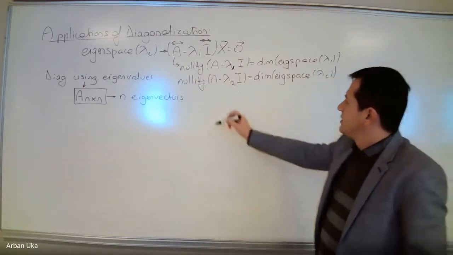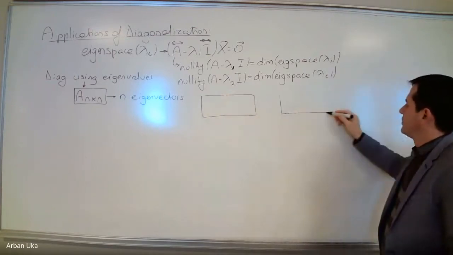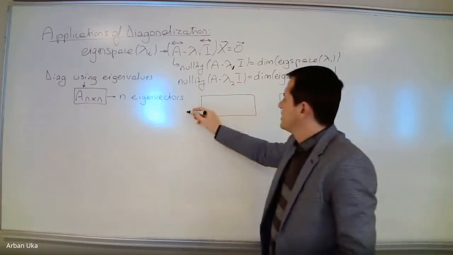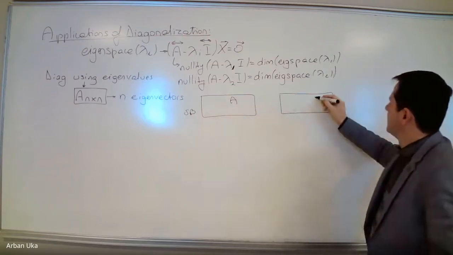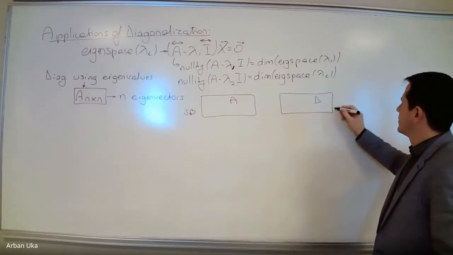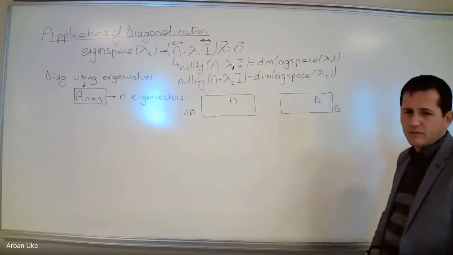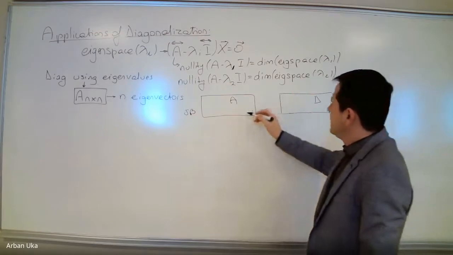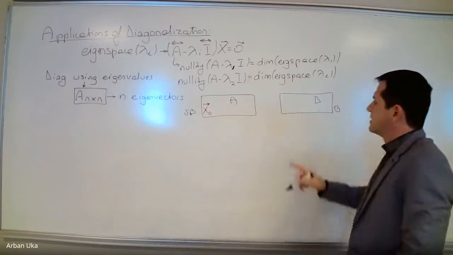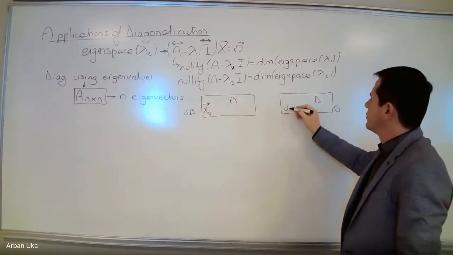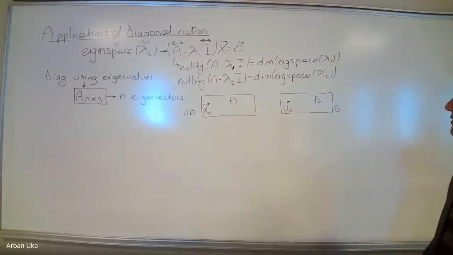So the major schema which I often want to use is the following. Here we have the standard basis. We're doing diagonalization. So if we have any matrix A, in the new basis, made of eigenvectors, this is going to be a diagonal matrix. And then any vector x0 here has another vector, which we can denote as u0, in this new domain. Okay, we're talking about the same vector.